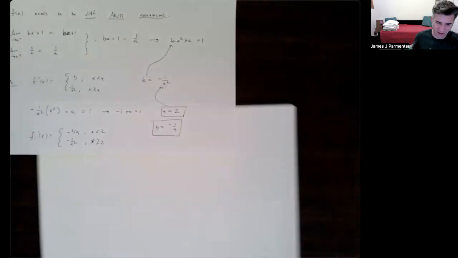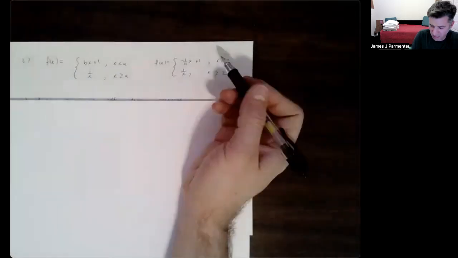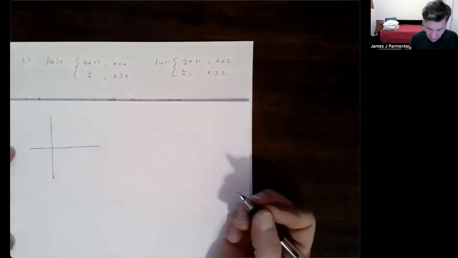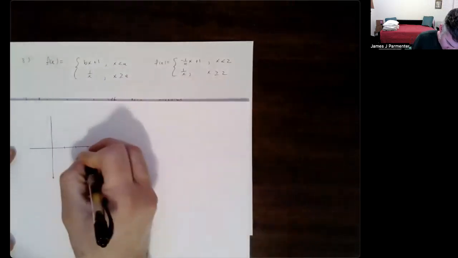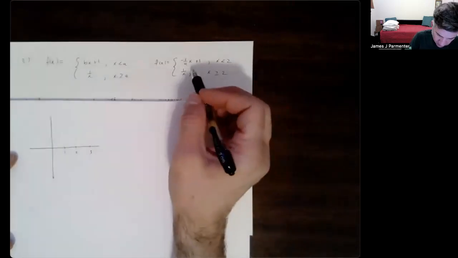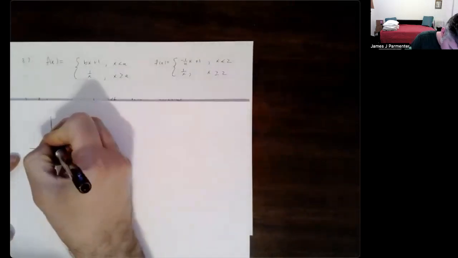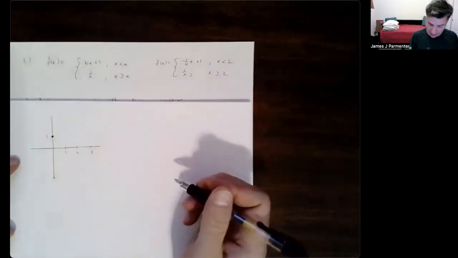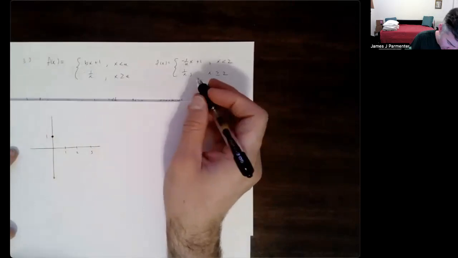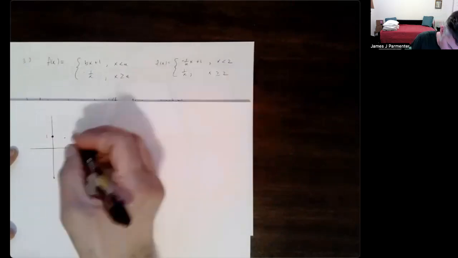I don't know why I would just use this to graph it, personally. I know it's nice to use the first derivative, but really, if you look at 1, 2, and 3, then f of 0 would be 1. And it's a straight line, all the way to 2. F of 1 would be negative 1/4 plus 1, so 3/4. And f of 2 would be negative 1/4 times 2, so negative 1/2 plus 1, which is 1/2.